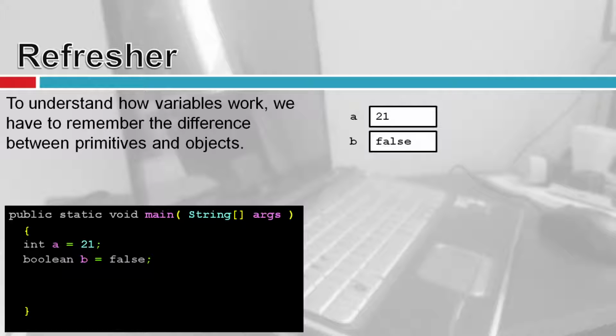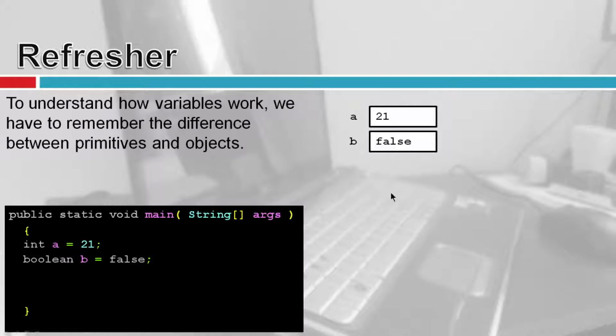Booleans are very similar. Essentially, it's just 1 byte. It's either 0 for false or 1 for true. So we show that here with false or true instead of 1 and 0, but under the hood, that's really what it's doing. It's just flipping a byte on or off. But the values are so small, they can be stored in this location. So that's what primitives are for. You store the values in the location given by the variable.